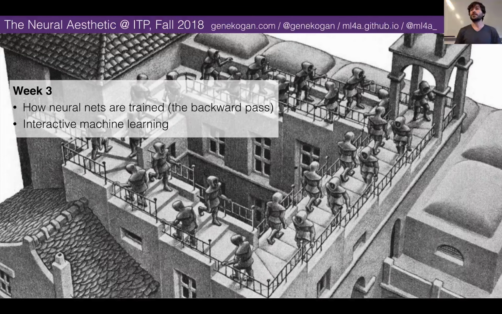That's a continuation of the practical stuff that we started last week. We're going to introduce some new tools that you'll have at your disposal. This is one of my favorite lectures to give because there's a certain beauty, I think aesthetically, to the way that these neural networks are trained. It's really improbable that you can optimize tens of millions of numbers at the same time, and so there's a lot of creativity that went into figuring out how to do that.